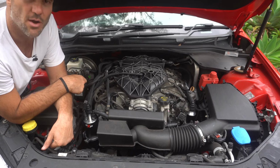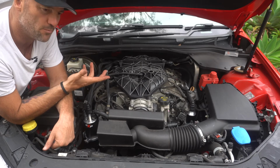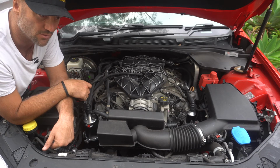Look, the thing with these direct injection motors is that the valves don't actually get lubricated by the fuel because they are direct injected. So you end up with a bit of coking on the back of the valves, and cleaning that off is a real pain in the neck.